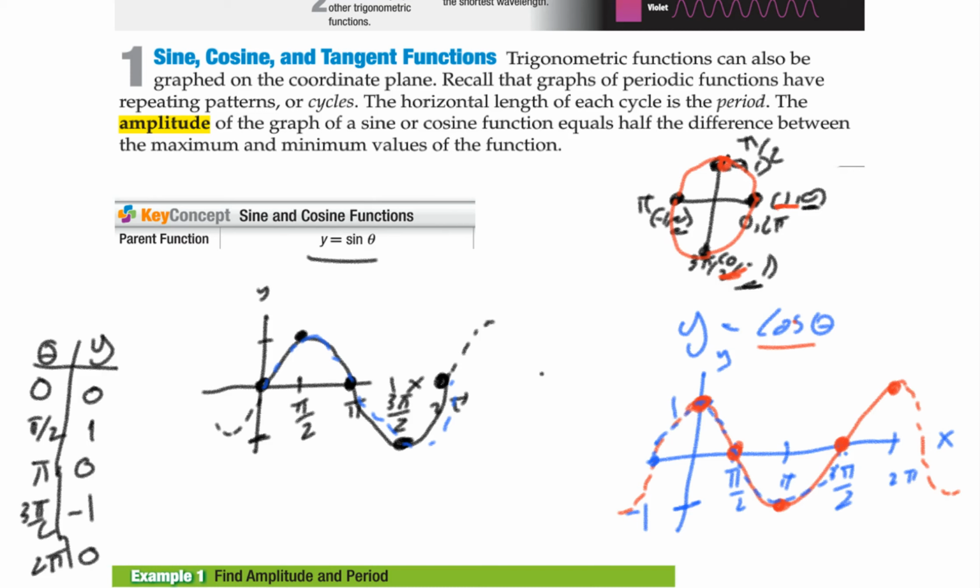Let's break this down a little bit more. If we look at this, see how long it takes to repeat itself? We talked about this last lesson. That's called a period. Now here's a new thing. How long it takes to get from the middle, so this is like the middle right here, see how it oscillates around that, to the highest point or the lowest point, we call that the amplitude.